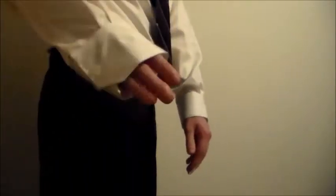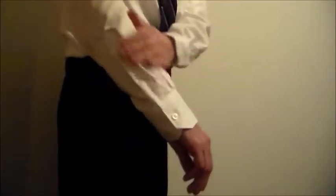Okay gentlemen, as far as the length of the sleeve goes, you don't want it to be covering your hand like that, obviously. You don't want it to be way up here. What you want is when it falls with the button, it's at the break of the wrist, maybe a little bit past the break of the wrist. Right there is just about perfect. Now, a sleeve is going to have two buttons on it. My suggestion to you is to keep it at that first button. Don't move to that second button. Just keep it there, nice, with a tad bit of bagginess.